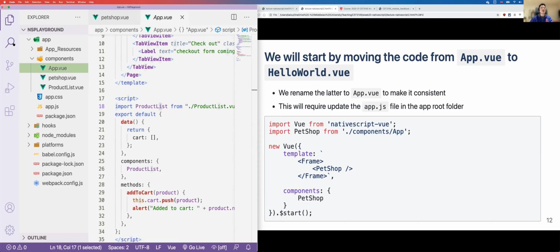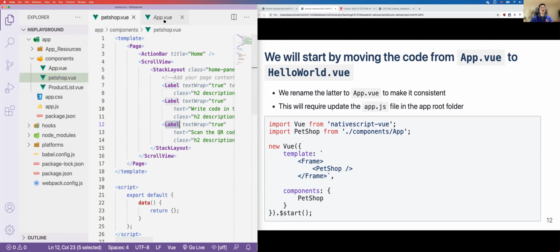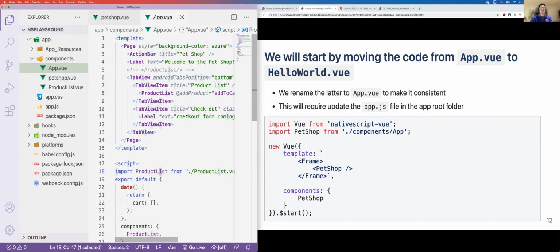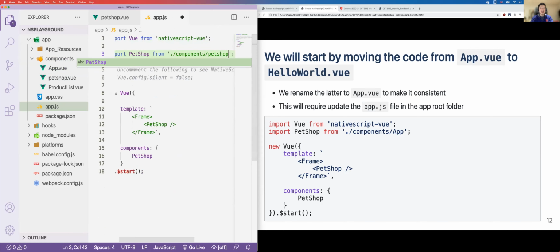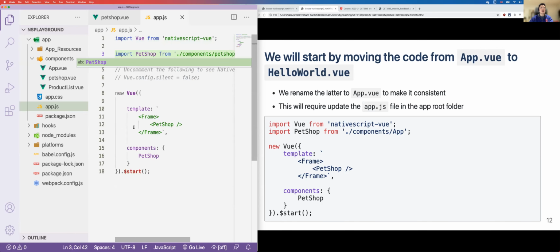But now I'm going to call it pet shop. Sorry, in app.js, I'm going to say ./components/ and pet shop. Okay, and the component I'm using is now called pet shop.